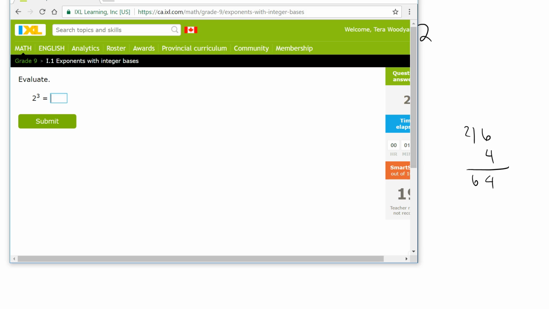Woot woot! Awesome. So I think the grade 9 one is perhaps the most straightforward. The grade 8 one is in a lot of ways most important. If you can know the subtleties between the negatives and the negatives in brackets and the positive bases, you are good to go. So go at it!